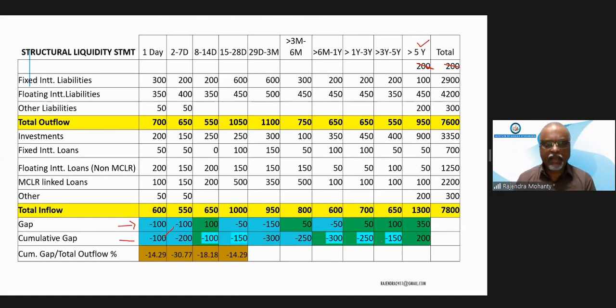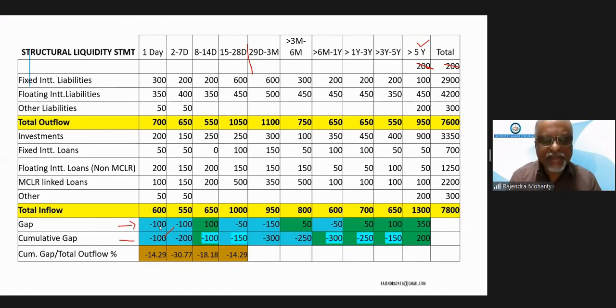Okay. So this report, I told you, is compulsory for all banks. This report has to be submitted to RBI by banks on the first and third Wednesday of each month. Now, this gap you have to sometimes up to total. So basically, the question will be asked about the four gaps only. They will not give you so long a question, because RBI is concerned about the liquidity position of short-term nature, up to 28 days or up to 1 month period. So these four things will be given to you with total outflow and total inflow.